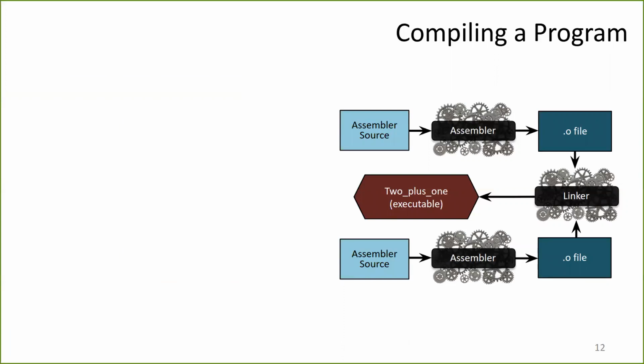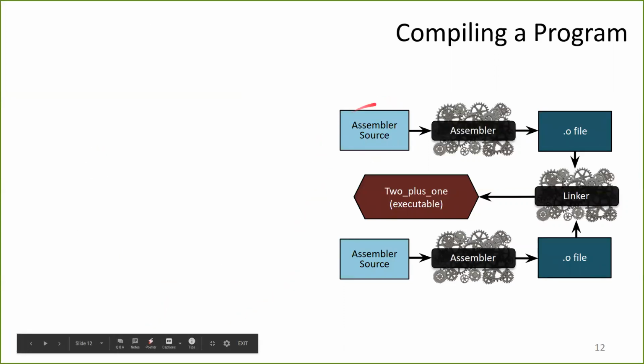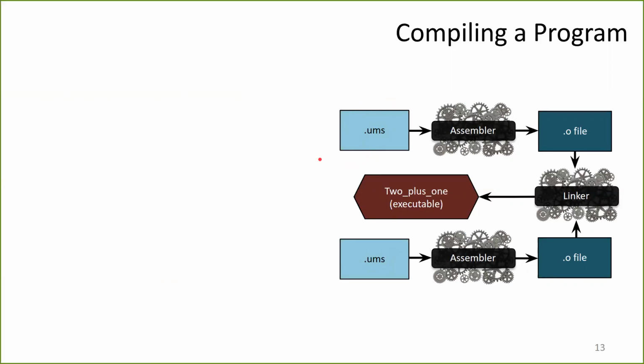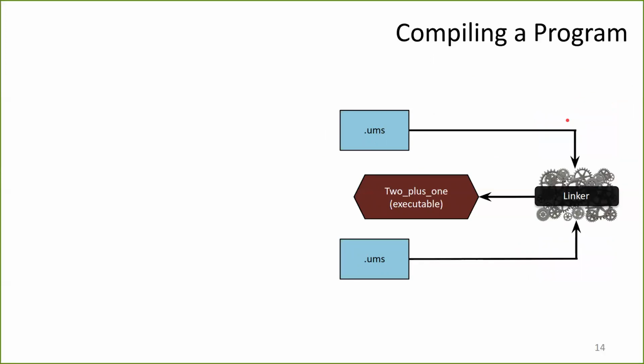You'll effectively be dealing with assembler source in the form of UMASM programs. Those are files specified with a .ums extension. Although we call this an assembler language, a UMS file doesn't really go through a real assembler, which is supposed to simply translate an assembly program into a relocatable object file. Instead, our assembler does both the conversion to machine code and the linking step.